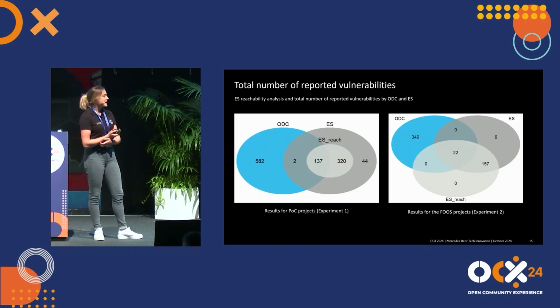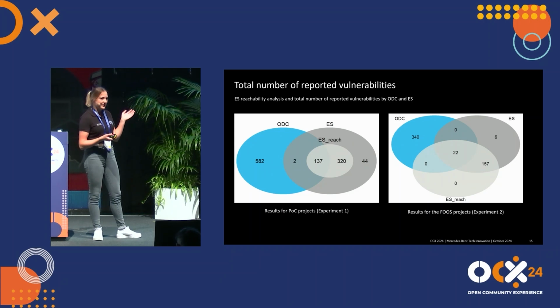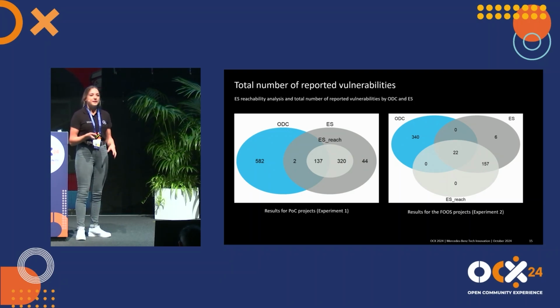I move on to the next slides, which we should all look at and think, what's happening here? Two tools doing the same thing, but resulting in completely different diagrams. As you can see here, we first take a look at the left side. OWASP Dependency-Check results in a quite larger number of detected vulnerabilities, and we can see here the intersection is relatively small.